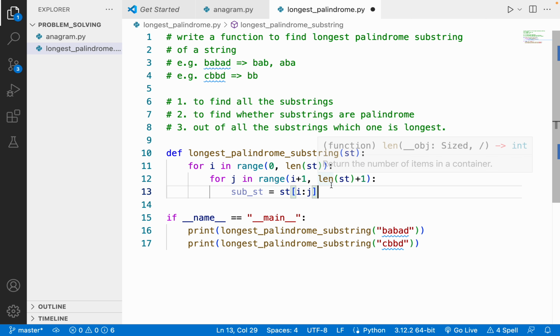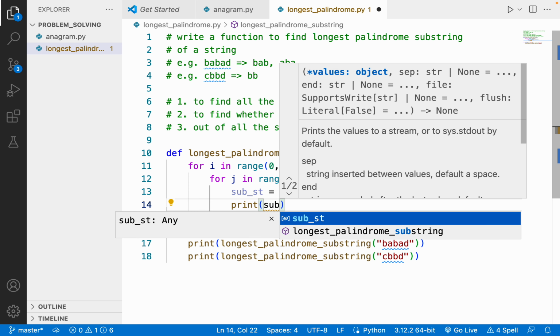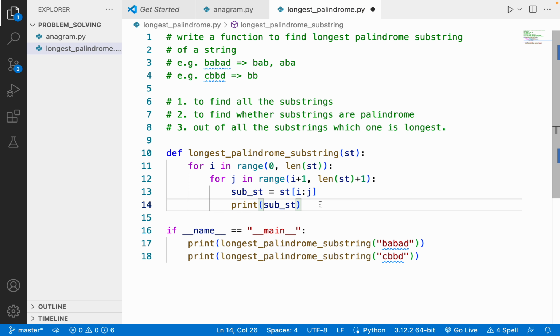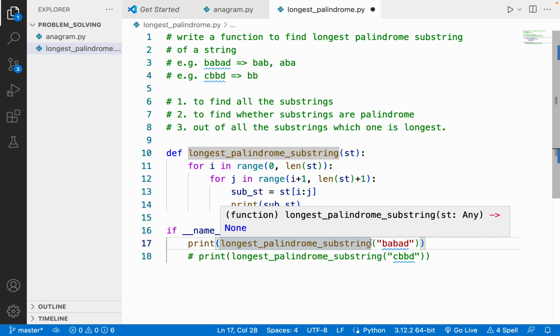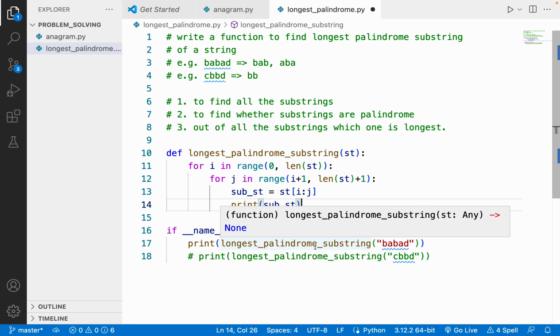both the loops. So if we print this substring, we'll just run it to make sure all the substrings are being generated and printed. For the time being, we'll just comment out the second one and focus on one string so that we are able to arrive at the solution, and then we can call the function with both the strings.